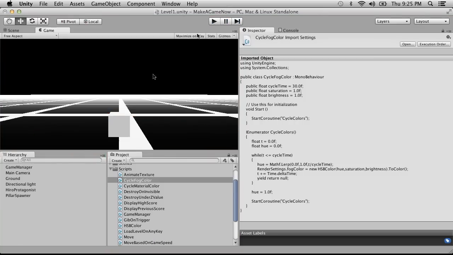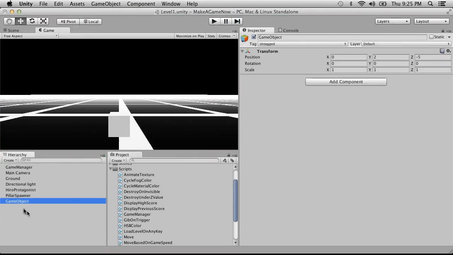And we didn't attach this to anything. So I'm going to create an empty game object, and I'm going to call this one... We're not going to call it fog cycler or anything. I'm going to actually call it special effects. Actually, I'm going to use FX. Why? Just because we might have more than one script that. But why FX? Well, because FX.